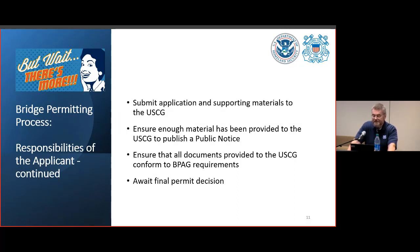We'll review the permit application, and within 30 days or so, you'll get a letter from us noting one of two things. Either that it is complete or incomplete. More often than not, particularly this early in the process, we're going to tell you that it's incomplete. But we'll also furnish details regarding what pieces happen to be missing.